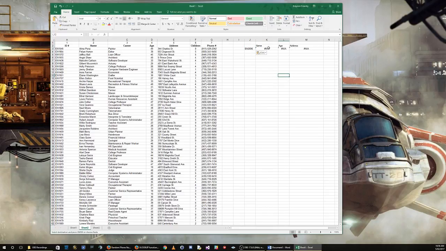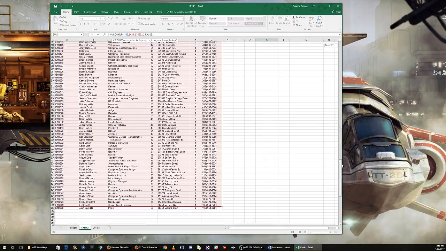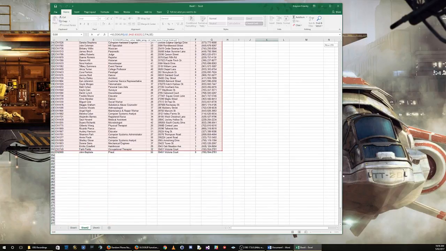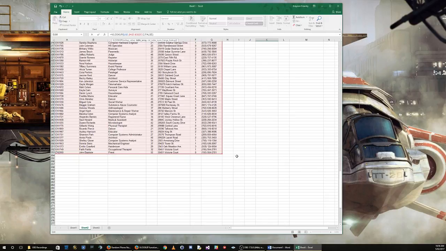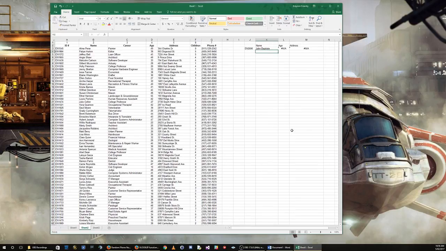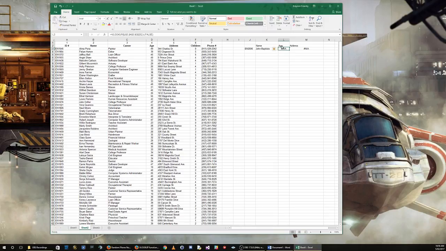It's not going to see that because the array, your lookup area, stops one above. Now if you wanted to, you could drop it down, but it means that every time you added someone new, you'd have to go and change all of these.